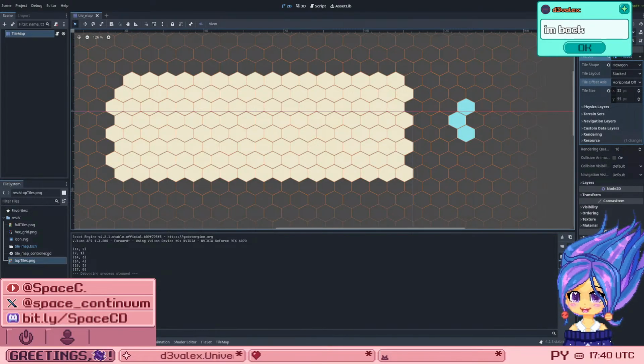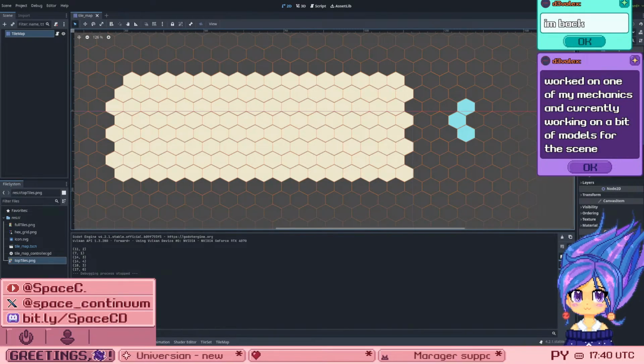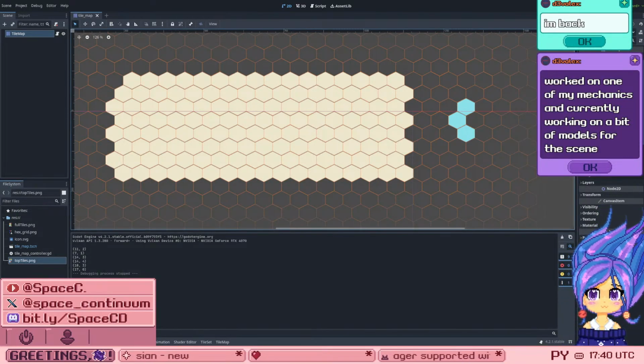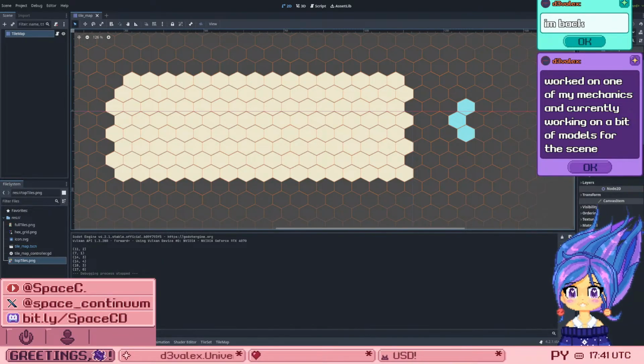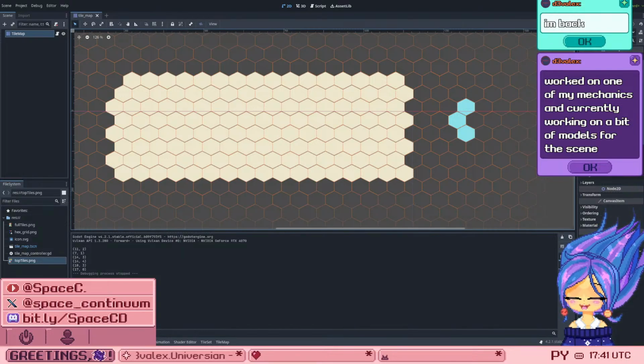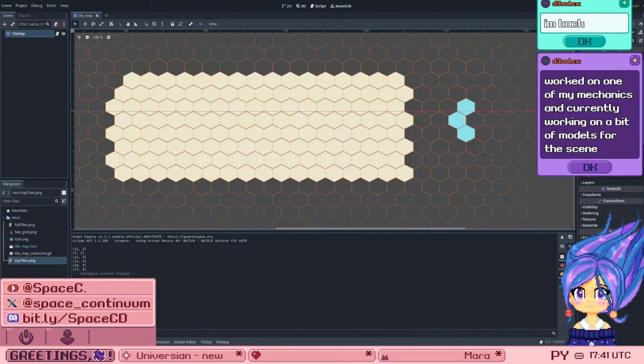Dave says he worked on one of his mechanics and is currently working on a bit of models for the scene. Ooh, so you're doing 3D modeling.